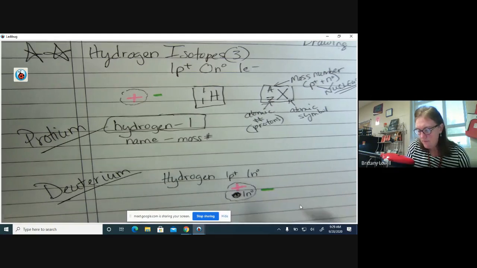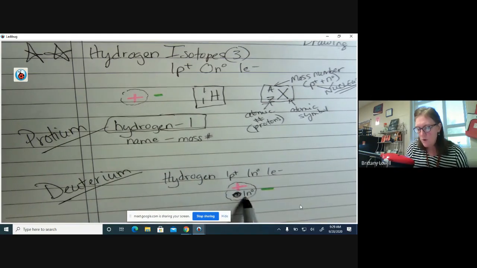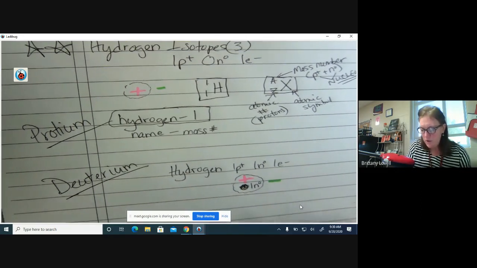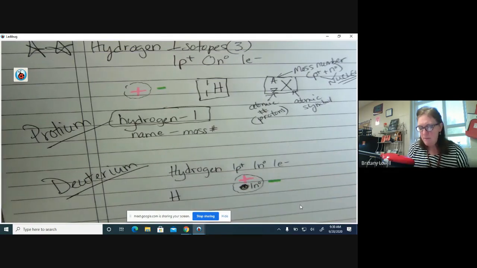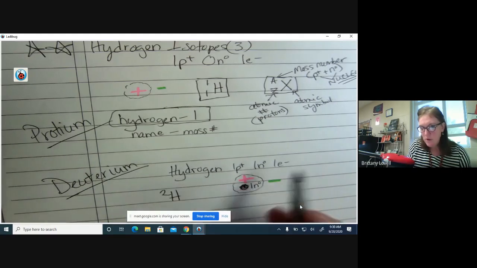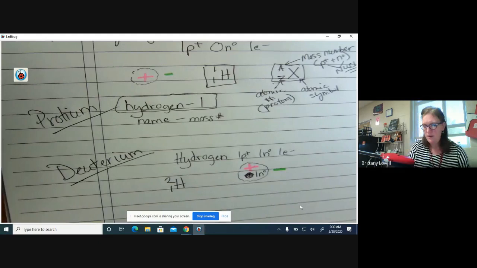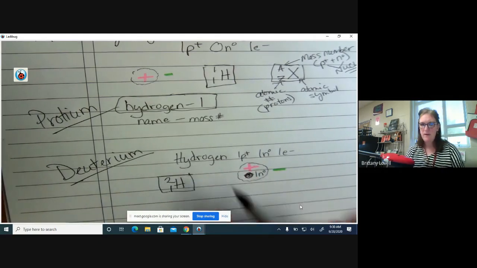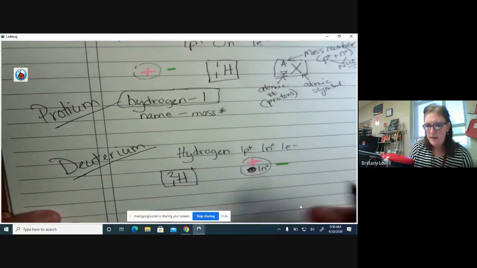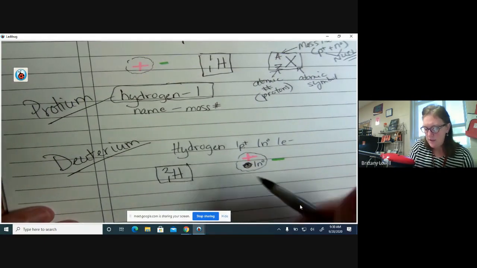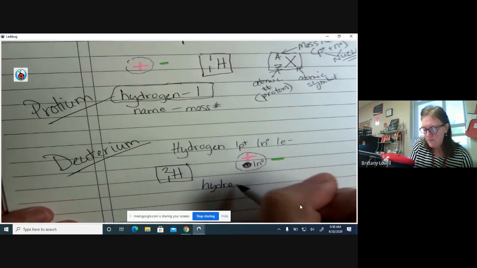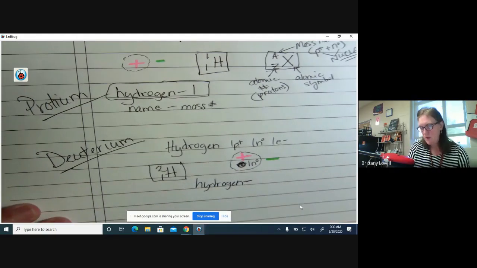And this one happens to have 1 neutron, 1 proton. So it's going to change the mass, right? So let's come up with our nuclear symbol. Our nuclear symbol for this would be hydrogen. And then the mass, the atomic mass, for this one is going to be 2 because protons plus neutrons, 2. And what number goes on the bottom? Well, we're still talking about hydrogen, so it's just 1. It's 1 proton. So there's our nuclear symbol. Okay. And then we want to write the hyphen notation. And remember, it's just the name of the element, hydrogen, dash the mass, which here it's 2.